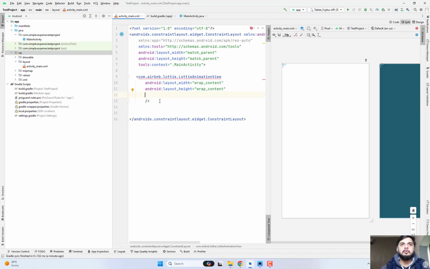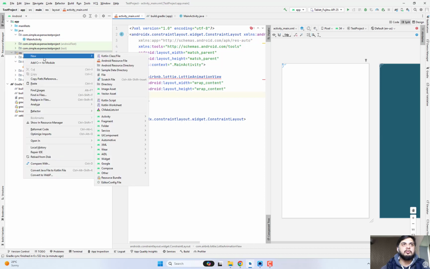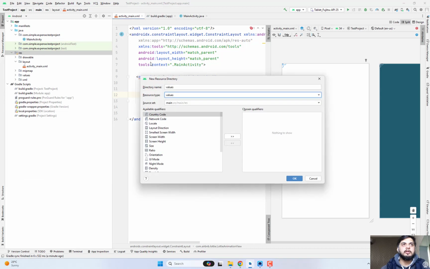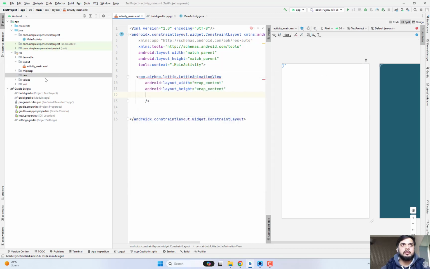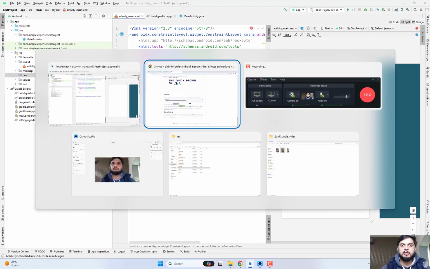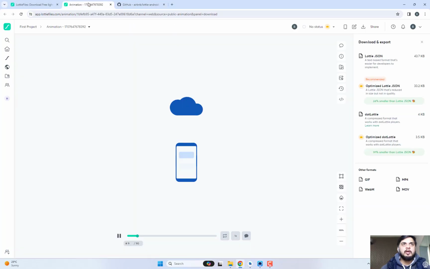Before using LottieAnimationView, we need to create another Android resource directory inside the res directory here. The directory name will be raw. This directory will actually hold our JSON animation files. So getting back to the animation view, you can download the Lottie JSON from here.